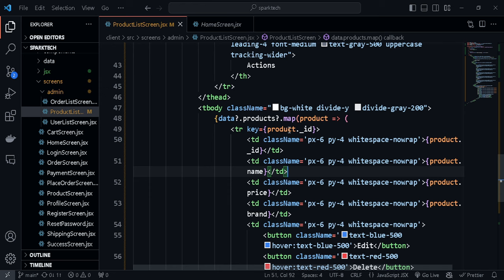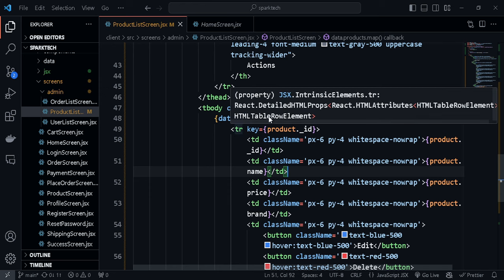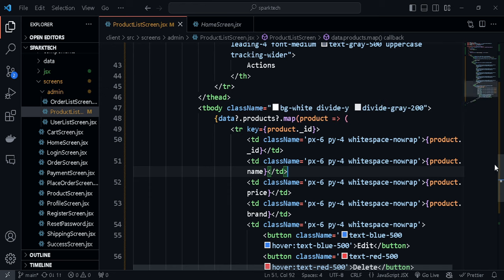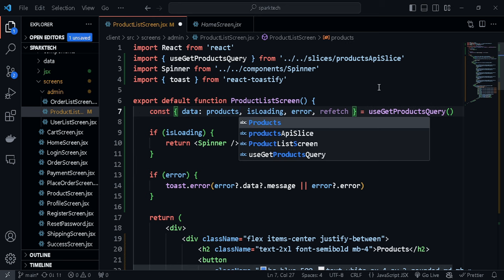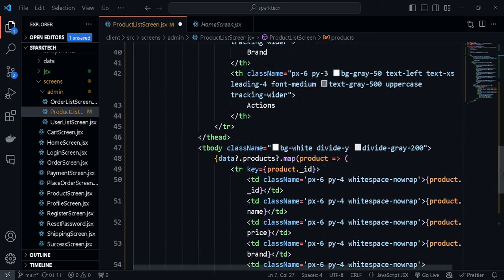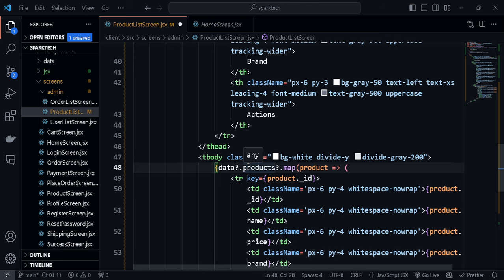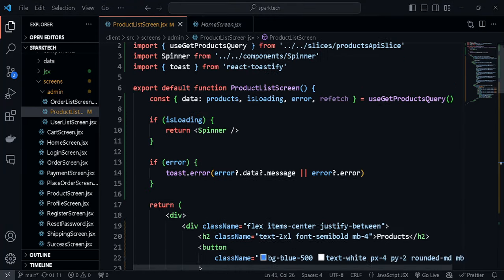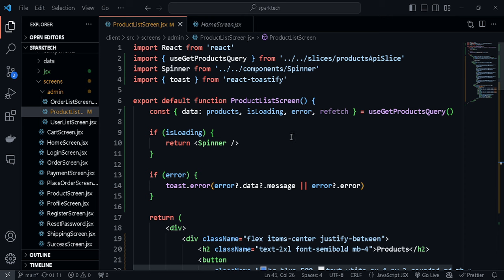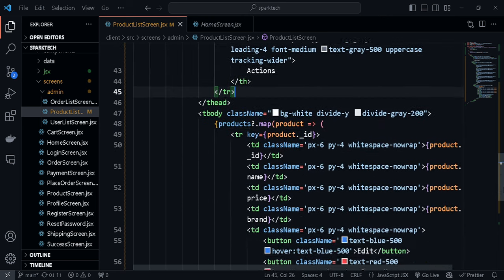So actually it is just data.map and not data.products.map. Okay, so I just lately found that out, because this should actually be renamed as products. And then we can map over this data with just this products. Okay, so that was the reason. So now you see we have all of the different products. So sorry for that, I just literally got confused with this, and now everything is working in place.